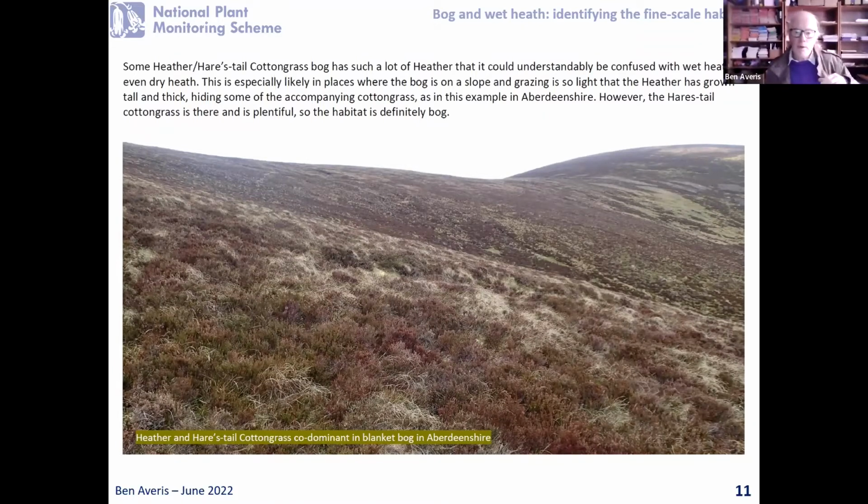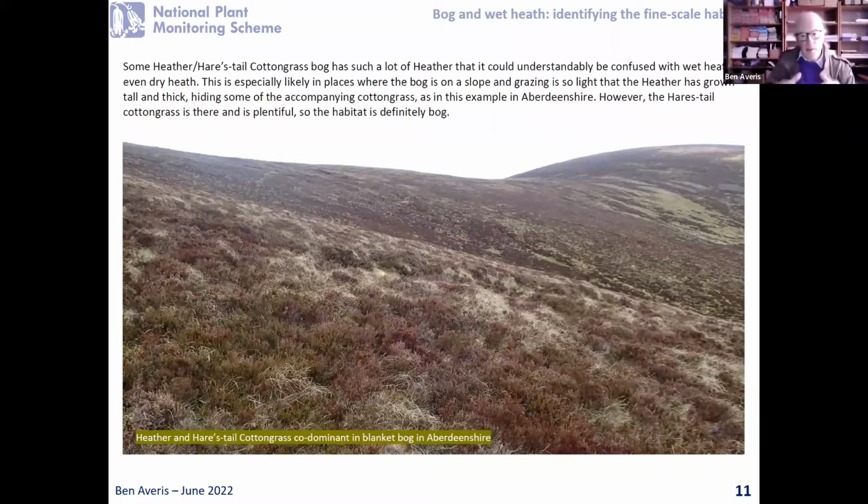Conversely, if we find vegetation that's obviously either a bog or a wet heath, but it can't be a bog because it doesn't have a load of hare's tail cotton grass or those particular sphagnum species in it, then we look at it and say, well, we have to call that wet heath vegetation, which is fine. It's not like it's a problem. But even though wet heath is mostly on a shallower peat, if we find that in this particular location the wet heath is deeper than 50 centimeters, it was probably once bog and has got a bit drier. So in those cases, which are very much in the minority, we would actually call it, in NPMS terms, bog.